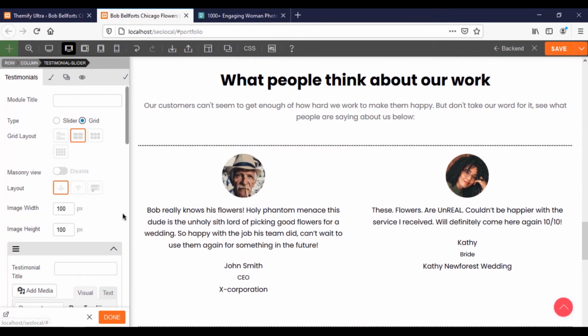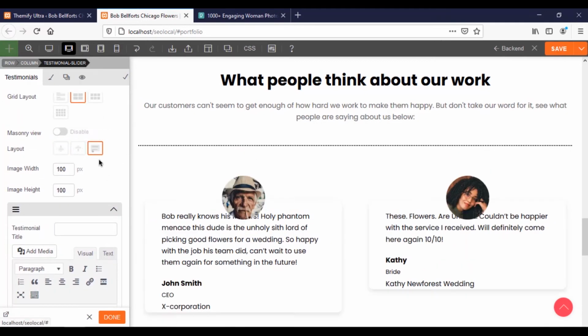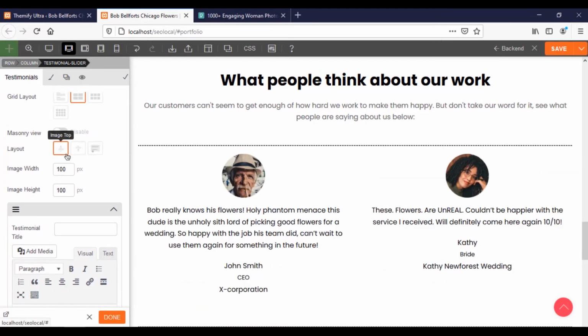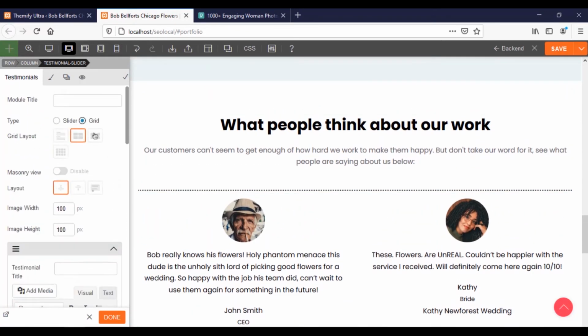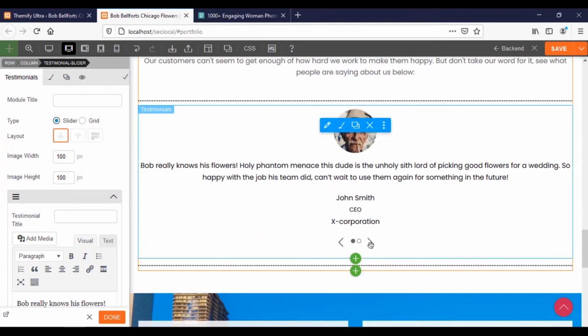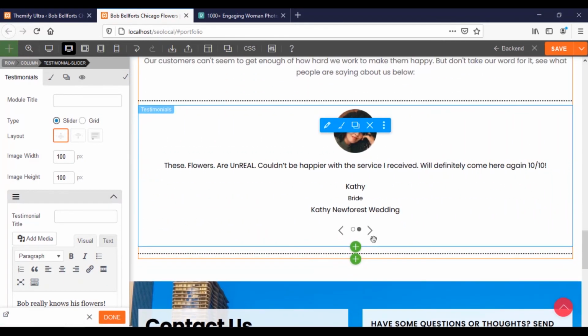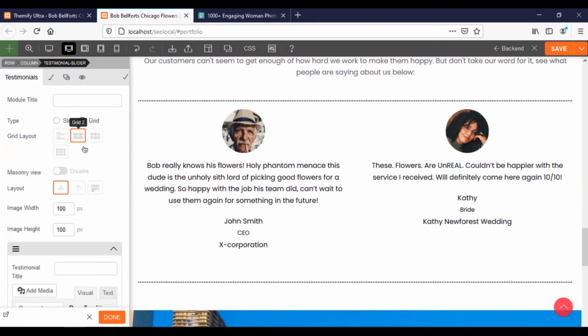And then we could also still do sliders, so the way that they slide in and rotate, we could still do that too. So we could do it this way, we could do it this way. I think this really looks the best right here. Or we could just do like we had it, which is like a slider type. And it's just going to slide them one at a time. And that looks pretty good too, and I bet it looks really good on a phone as well. Let's just go for that grid, and let's leave it just like that.